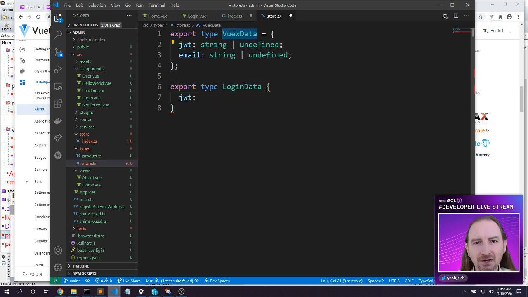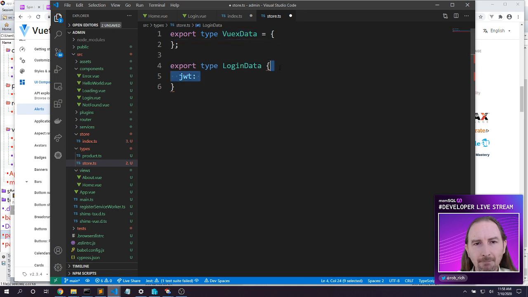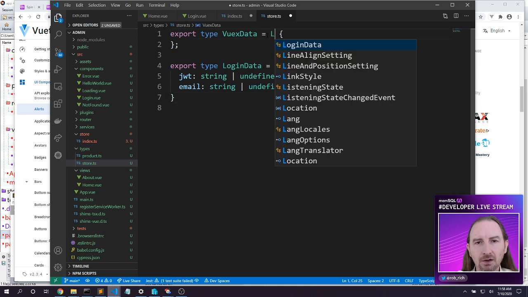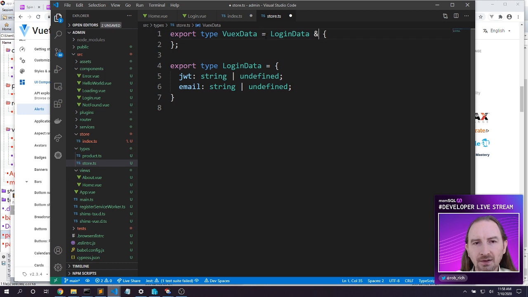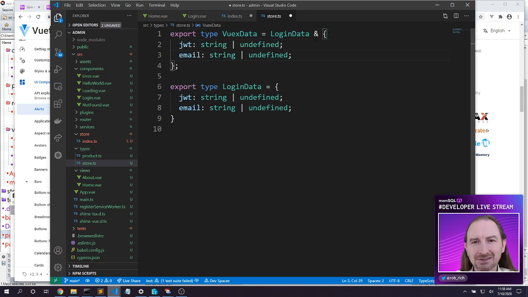So really, we could grab these and put them there, and then probably say something like it's a login data, but as these things start to diverge later, let's actually do that differently.